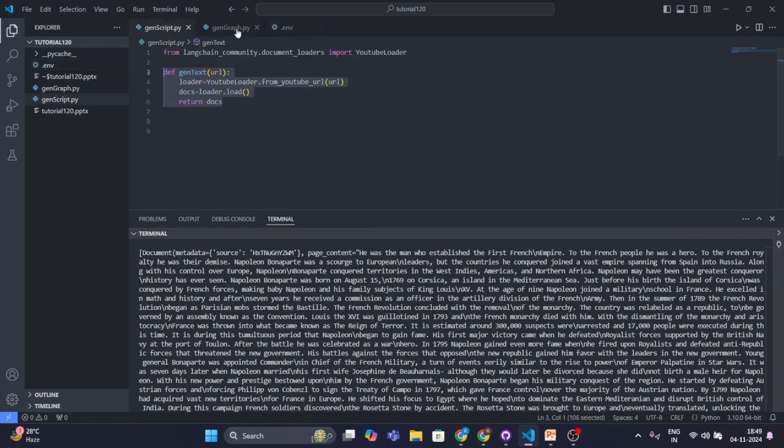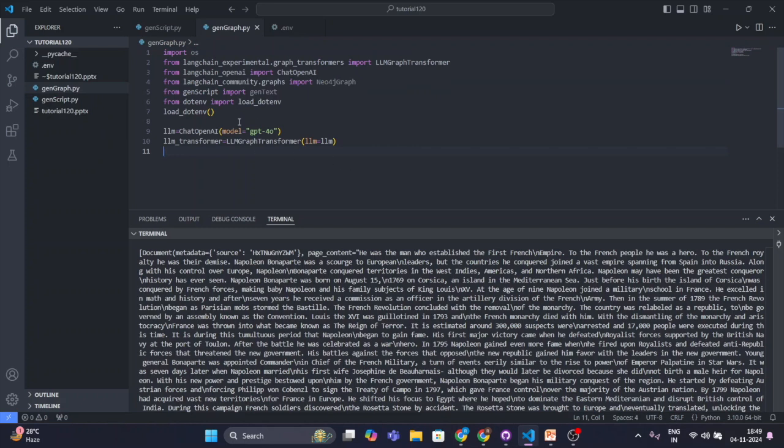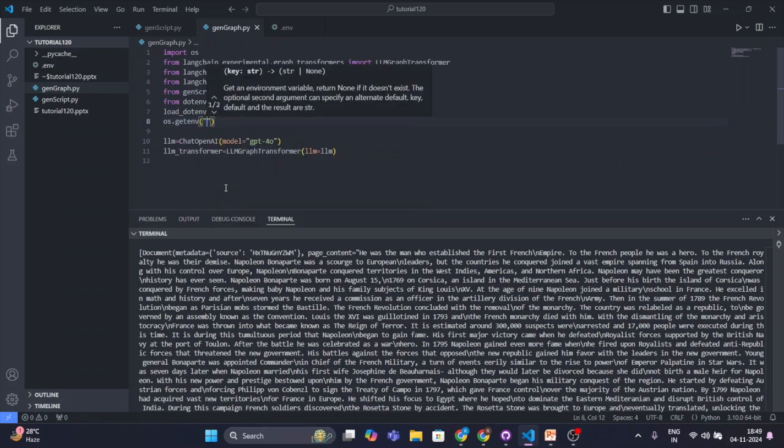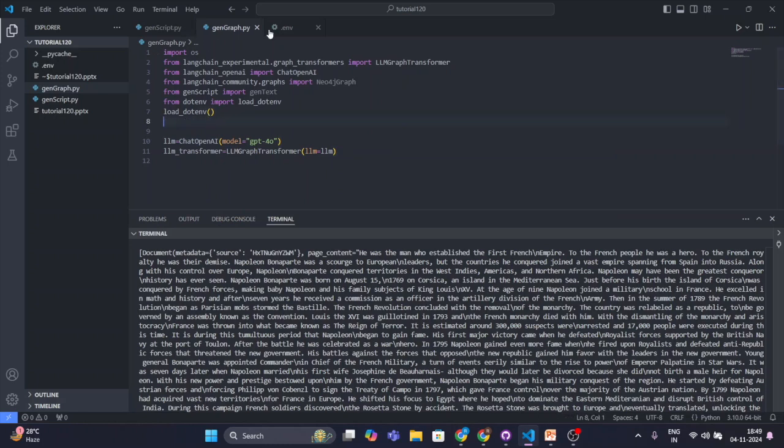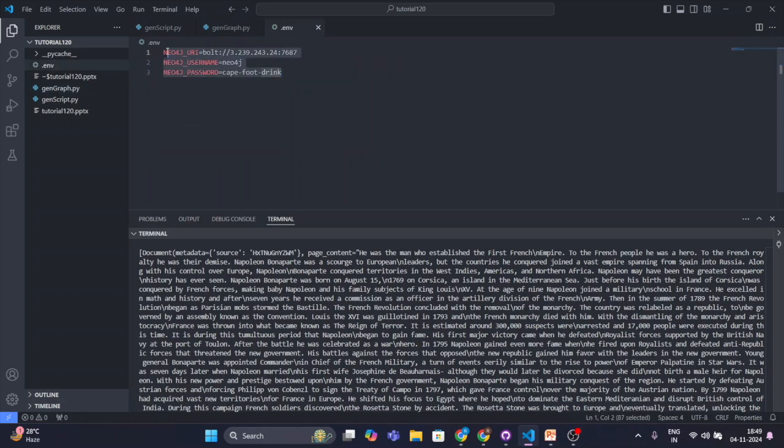So, the graph. Here we will use os.getenv. I think everything is set up here because it is already set up in the environment variable.